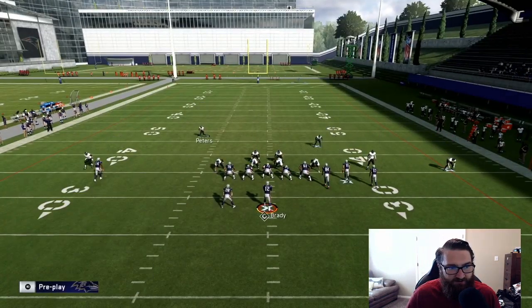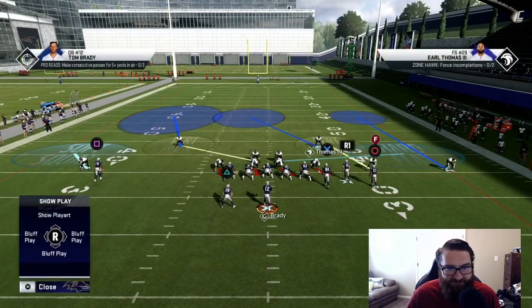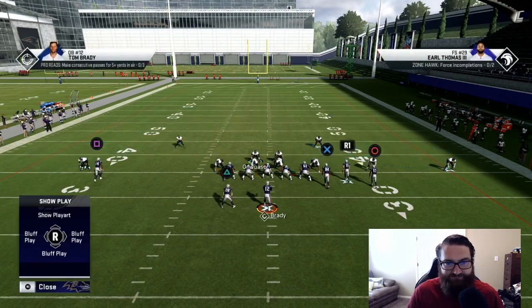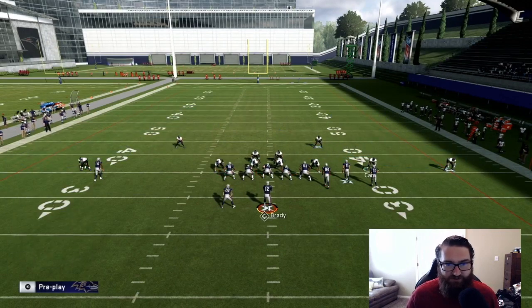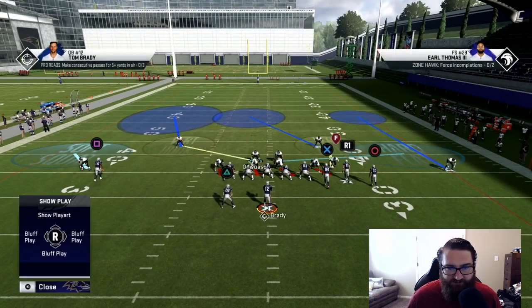There's not anything crazy to it, but there are some rhyme or reasons for different things you can do. Once again, you're showing this look, which looks like you're blitzing. You want to bring in that guy so it looks like you're blitzing.